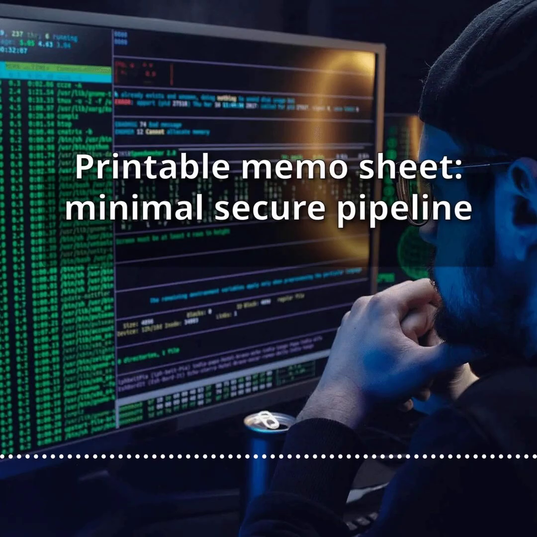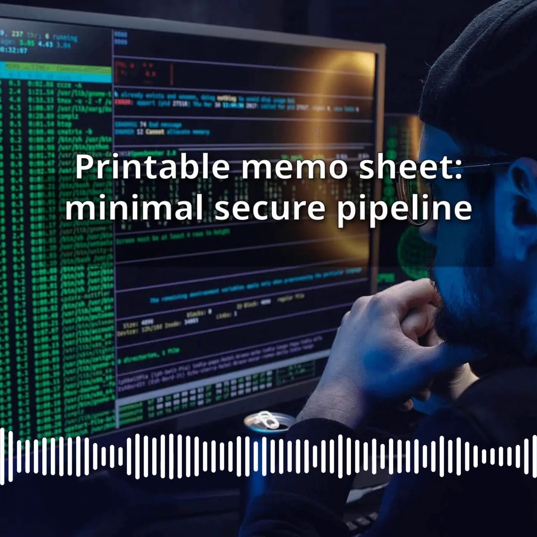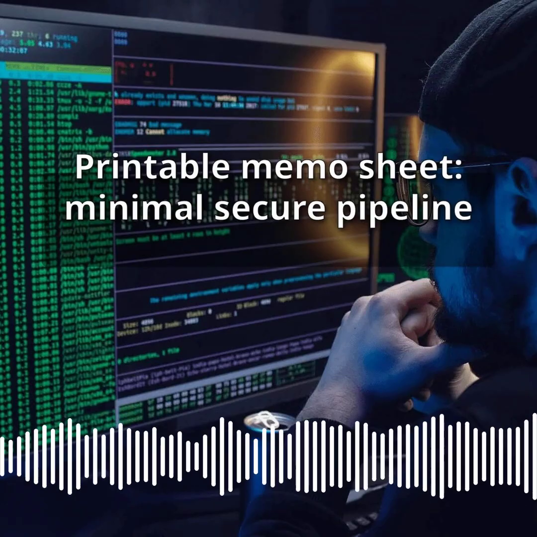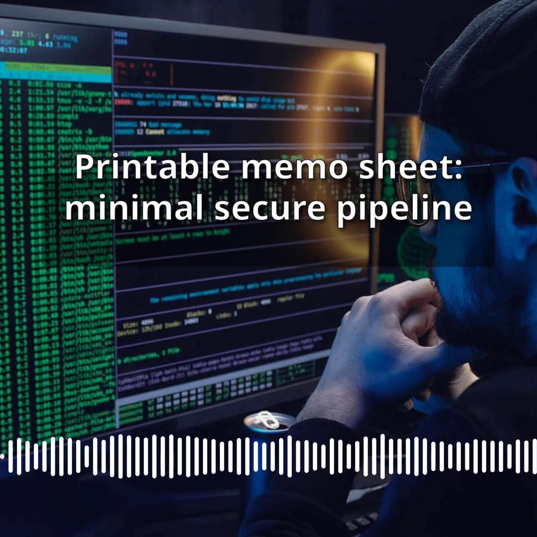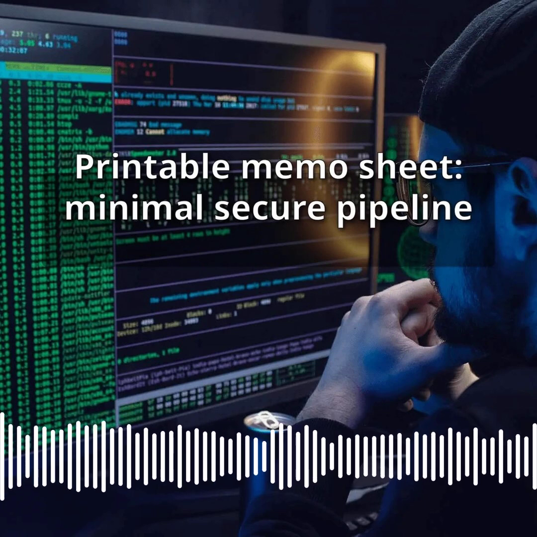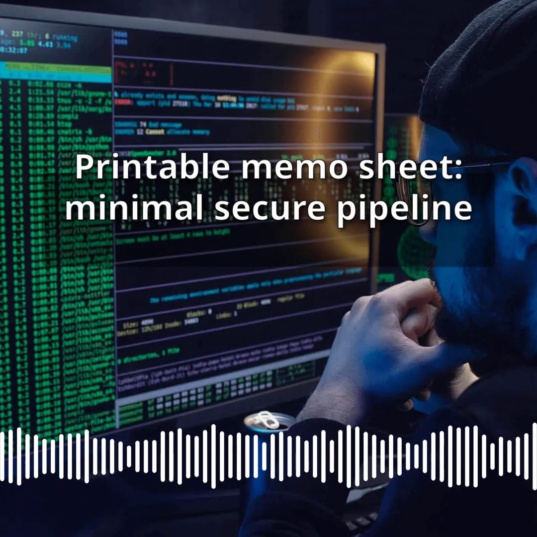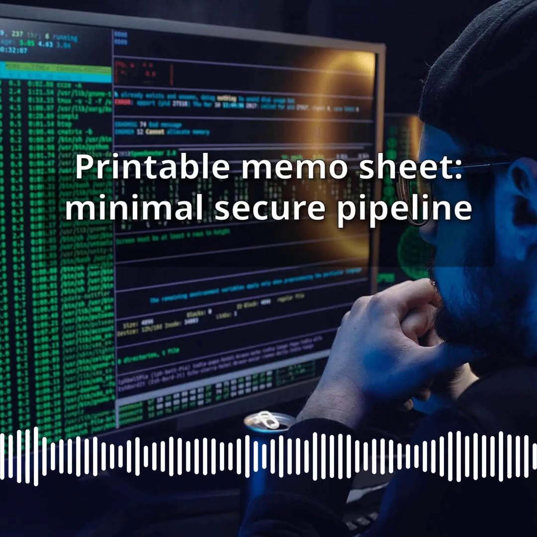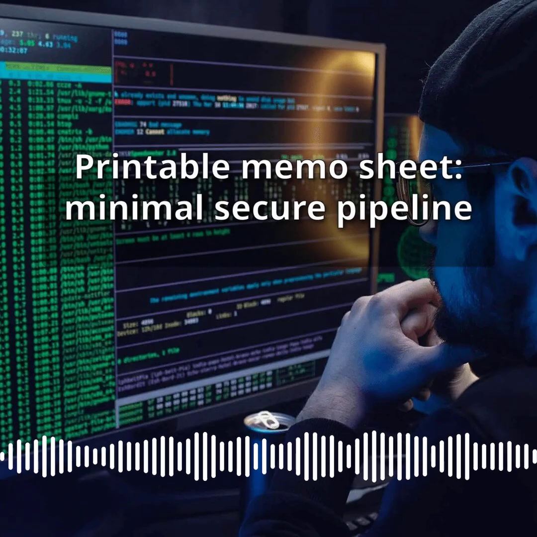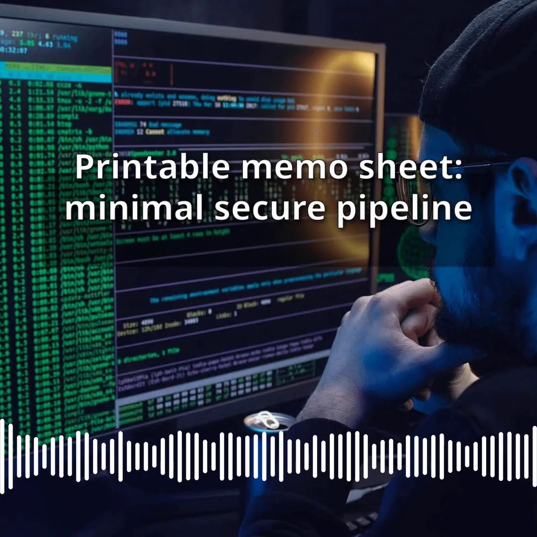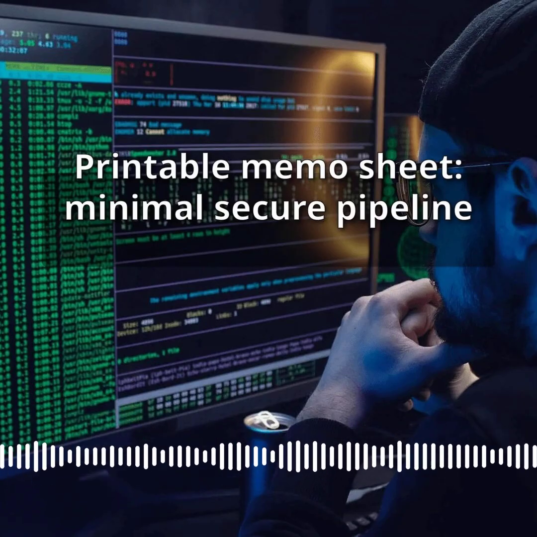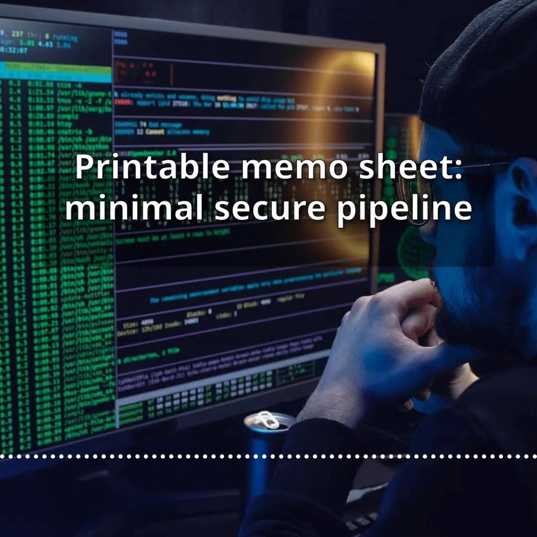in practice. What is a pipeline and why does security belong in it? A pipeline, in the context of software development, is the automated sequence of steps that transforms source code written by a developer into a deployed application running in a production environment. This sequence typically includes stages such as code writing, version control, automated testing, building the application, and deploying it to servers. Security must be embedded into every stage of this pipeline rather than added as an afterthought at the very end. The reason is simple.